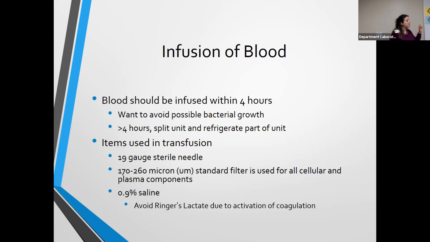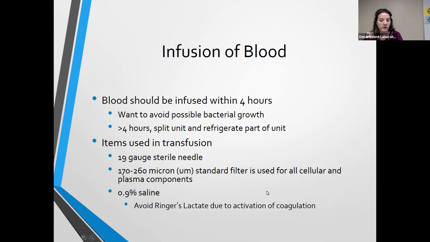Remember, when we are transfusing, some of these units might have already been leukoreduced during the collection process. However, in order to catch any type of debris that might be in the unit, any type of fibrin strands that might have formed during the refrigeration storage, we want to use that filter to catch all of that debris, all right? So that's why it's usually about a 170 nanometer filter, I'll show you a picture. It's attached underneath your unit. So when they hang the unit, it's going to travel through a filter, and then it's going to go through the drip, and then it'll go through their tubing into the IV.